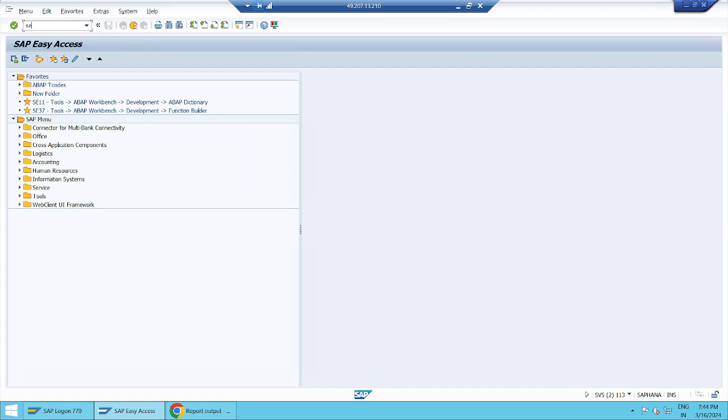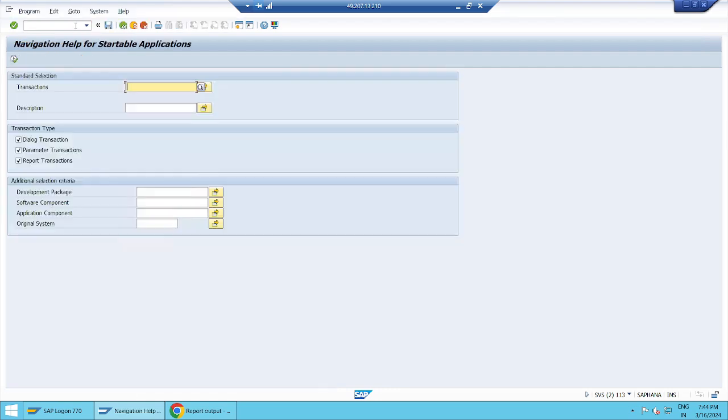Now come to SC16. If you go to the TSTC table, it is just like SDMO, which we tried yesterday, you remember? We tried it with the data browser, F8.